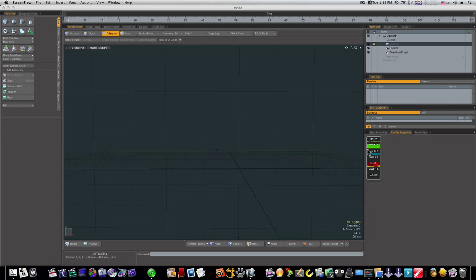Okay, I got a question from a brand new Modo user. New to 3D, this is his first foray into 3D with Modo. And a lot of you guys that use Modo, even just a little bit, might think, come on, you can do this. Just a little bit of thinking is all it takes. But I'm going to help him.